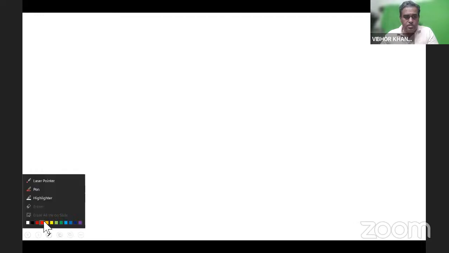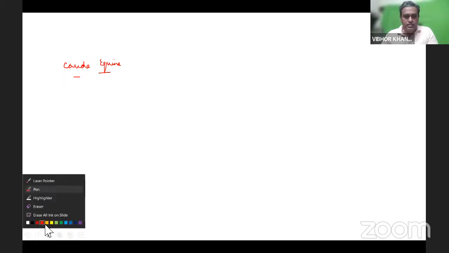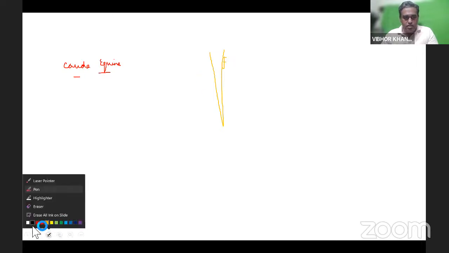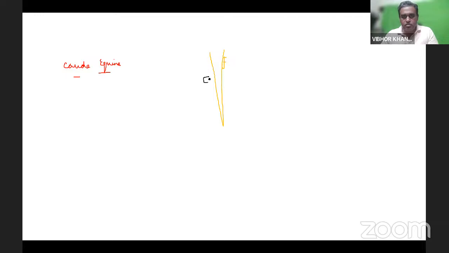So in case of the cauda equina, suppose the question comes as asked over here. What you have to do is simple. First, you can start by making a diagram of the spinal cord ending. Then you can show the thoracic spinal roots coming out, and where it ends. You can make some vertebrae over here on both sides, and show, okay, this is L1 and finally this is L2, because the spinal cord in adults ends at the lower border of L1.